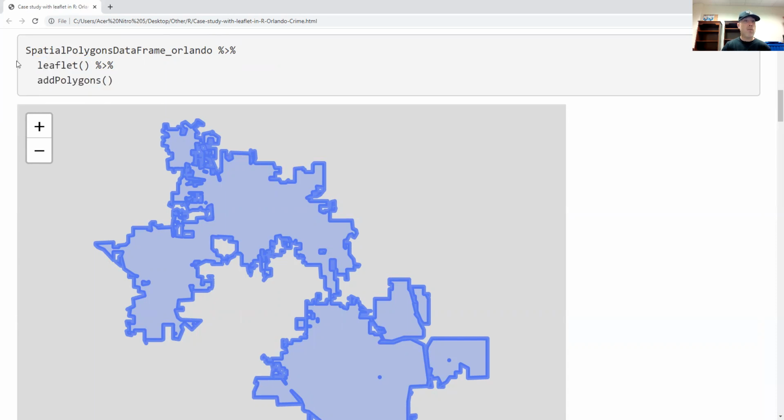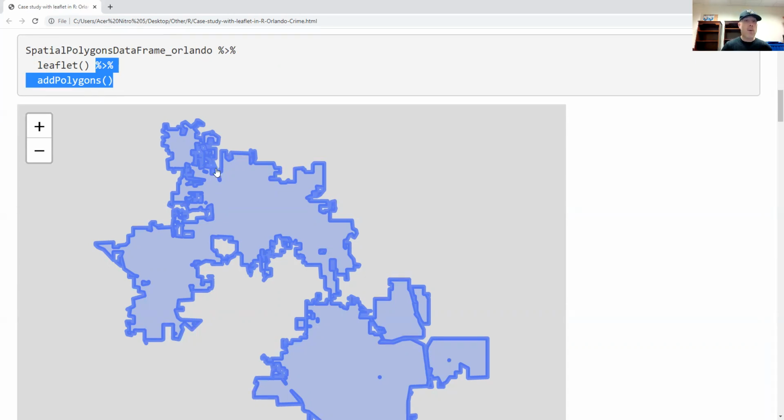All right, so this specifies the polygon. This puts it into leaflet using the piping function, and then I tell leaflet, go ahead and actually build the polygons. If I didn't have this last bit, it would create a blank map with no images.